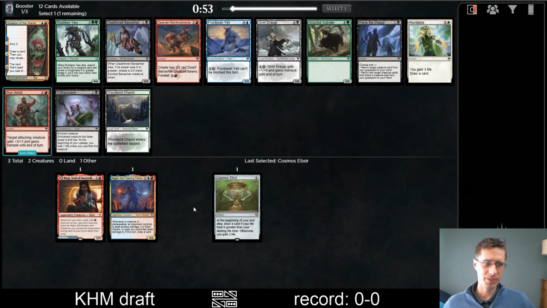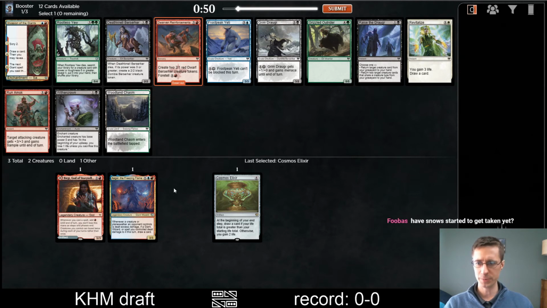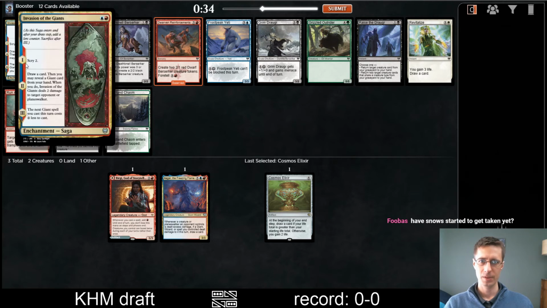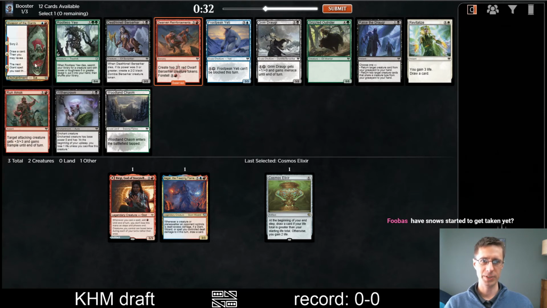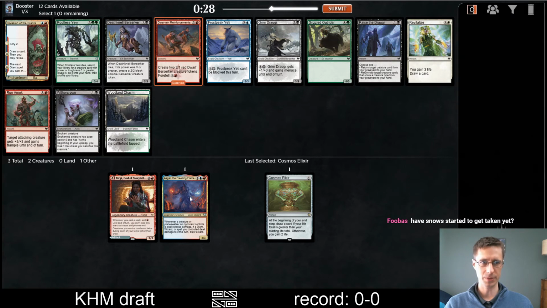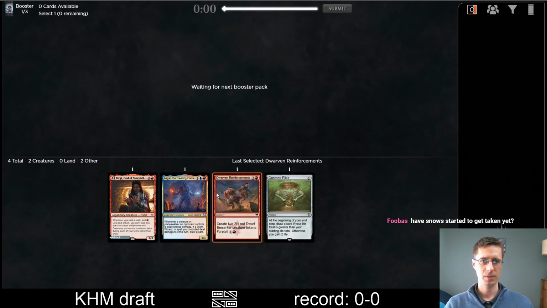Invasion of the Giants, not a huge fan of that. Dwarven Reinforcements is pretty good. Snow, have they started to be taken yet? Not that I've seen, because we've taken other good stuff over them each time. So no, they haven't started to be taken yet, but we're not going to get those good ones back. Next giant spell is cheaper. Dwarven Reinforcements makes a bunch of little aggressive dudes. Yeah, grab that.